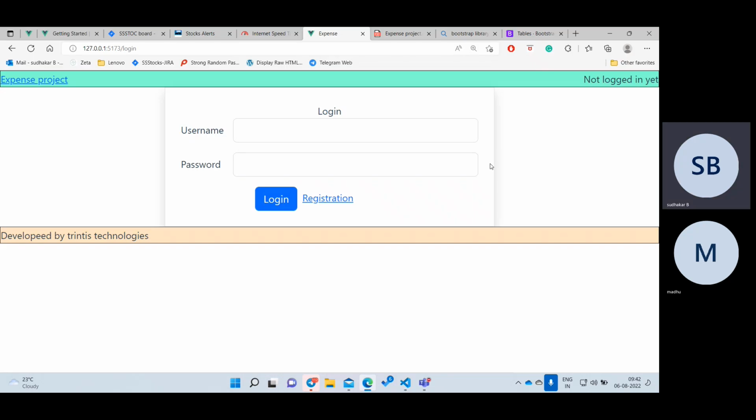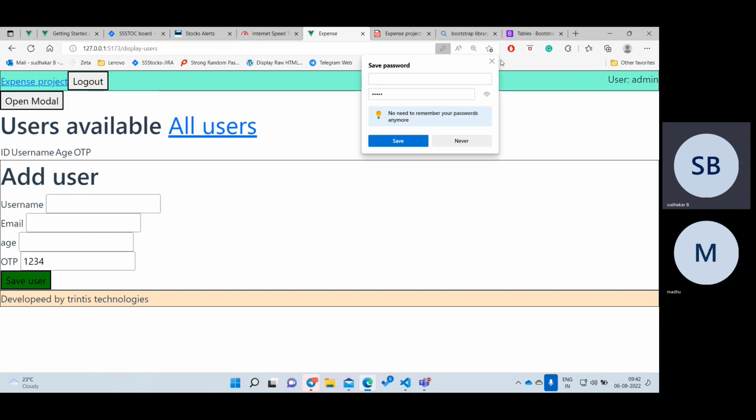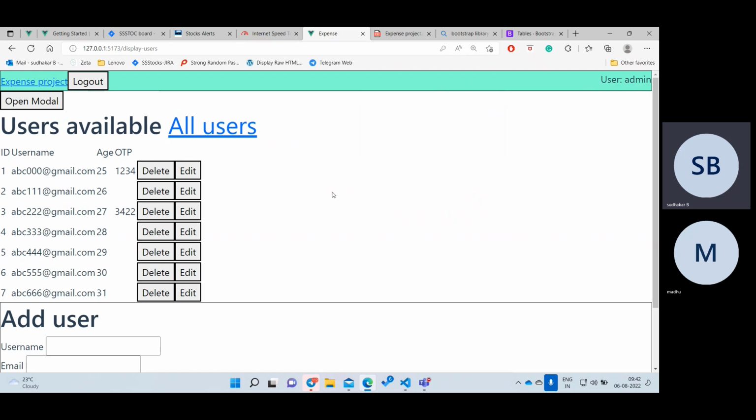Okay. So now what else do we want, ma? I want to do the login, right? Let me do the login, ma. Admin and admin. Login. So automatically it is going. Okay. But I don't want to go there, right? What I wanted to check is whether my username is there and my password is there. Correct, right? Then only I have to go there. Okay. First step is you load these users. Okay, you load the users. Do you know how to load the users, ma? How to load the users? Data, I want to fetch data from the server, right? Then only I can check whether data is there or not. Okay. Yeah.